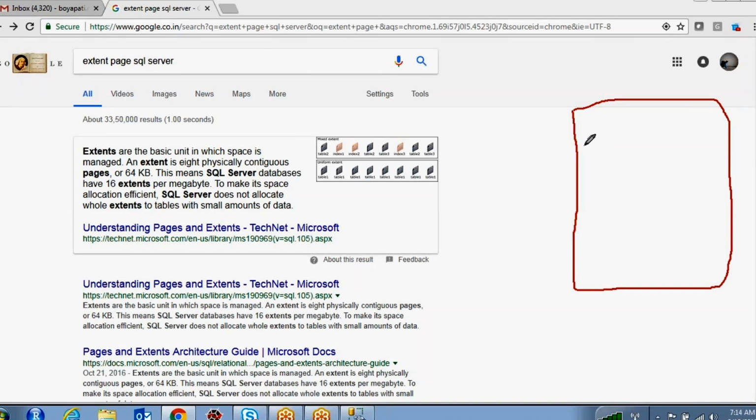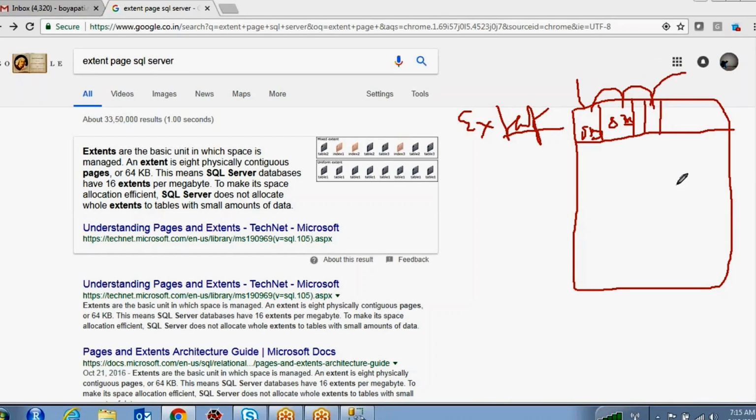When you are going to store the data, first it will select one extent, and inside the extent, it will find the first page. It will insert the data into the first page, and if it is full, it will go to the second page. Each page has only 8 KB. If a page is mistakenly filled only halfway, and a new record comes in the second time, it will come over here.